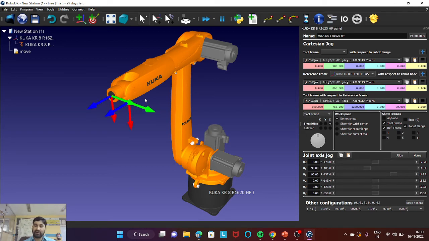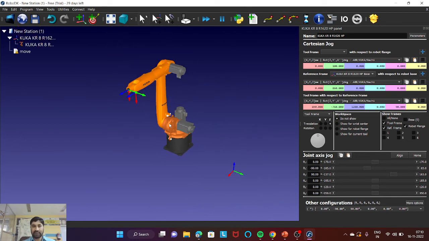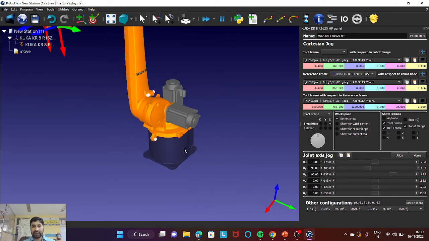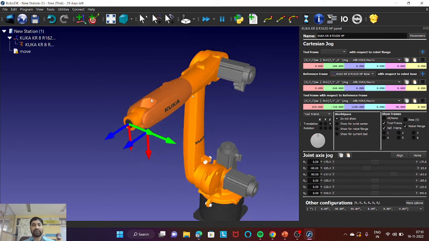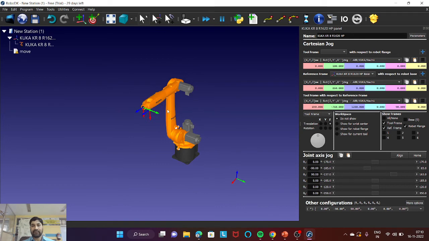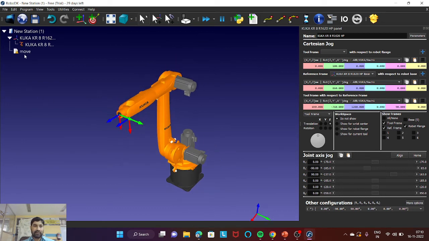If you press the forward slash, you can see the names of the various components we have inserted. So we have not yet inserted anything. So if you insert the tool, it will show the details of the tools, objects, everything it will show. So if you want to write a program here, how to do it, I'll explain.